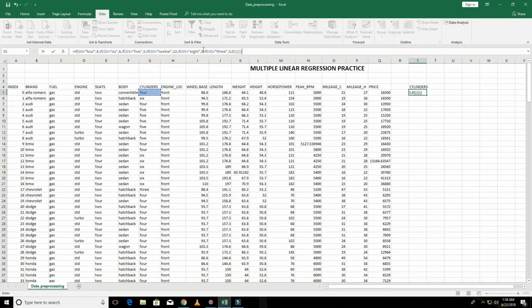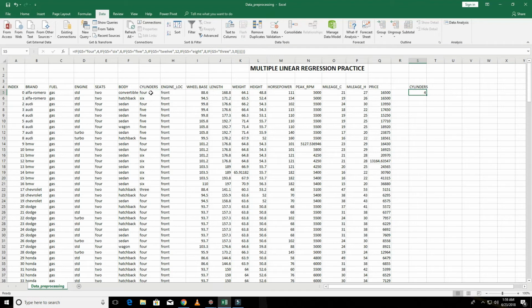It is going to appear in some other color, indicating that there is some mistake in your function creation. So that's it. Once you've done this, you can simply press enter, and you can see our result here. Excel has replaced it with 4 for the row where there was 4.